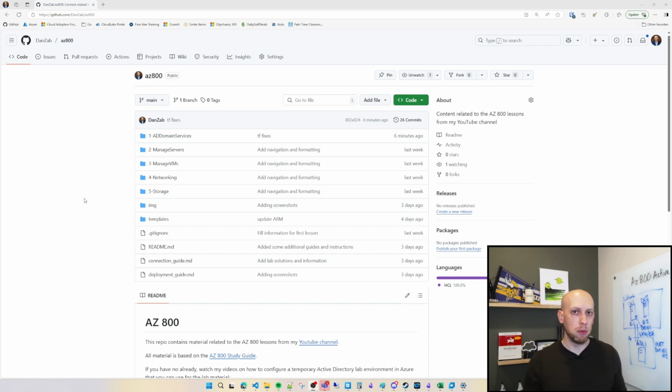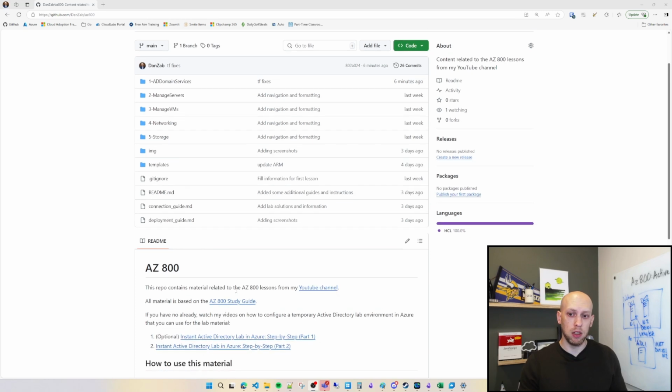Or the first time you sign up for Azure, you can get free trial credits, and I believe you can run all these labs on those trial credits, and you shouldn't come anywhere close to the, I think it's $200, that you get when you first sign up. So I would definitely take advantage of that. But to show you how that works, I've got this repo divided up by the different sections that the exam covers in the study guide.